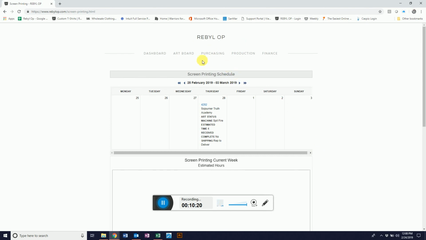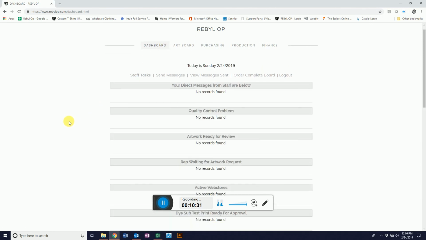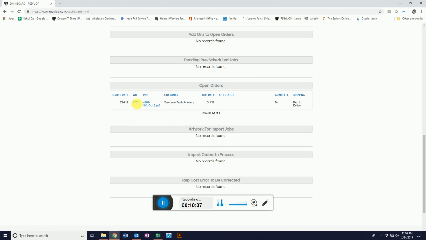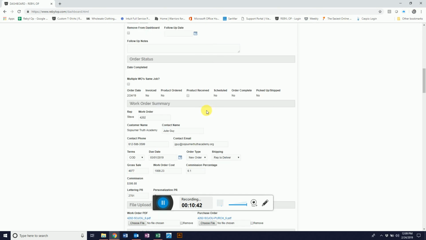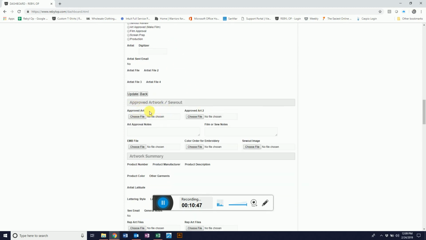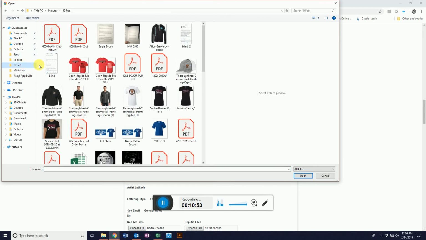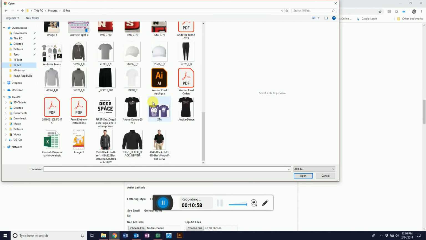And once it is done, it'll show up on my board as ready to be delivered. But I don't have the approved art, and here's how you go back and change something that you didn't get quite right, which in this case I did not, because I didn't attach approved art. So you go to this open orders, and although this is a long, lengthy thing, you'll quickly start figuring out where everything's at. In this case, I'm just going to roll down to the approved art, and I'm going to grab this and go to the approved art, which is right here.